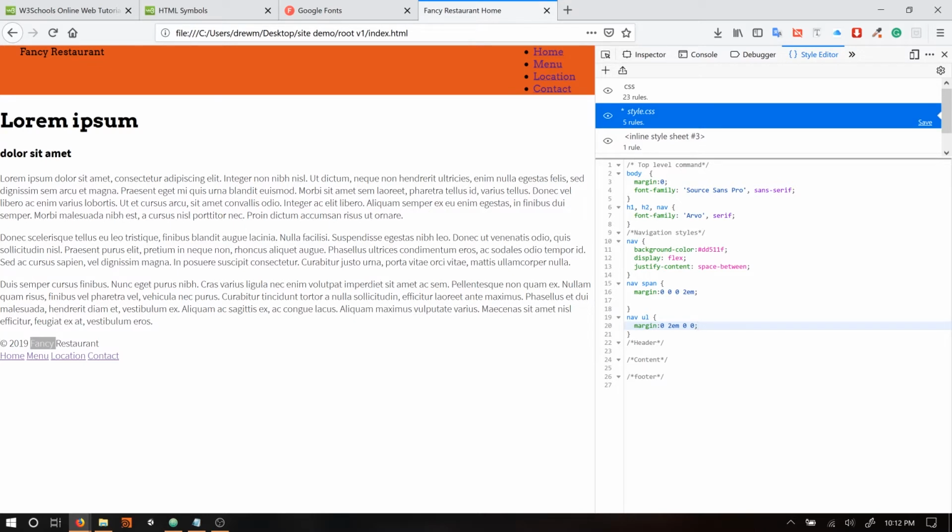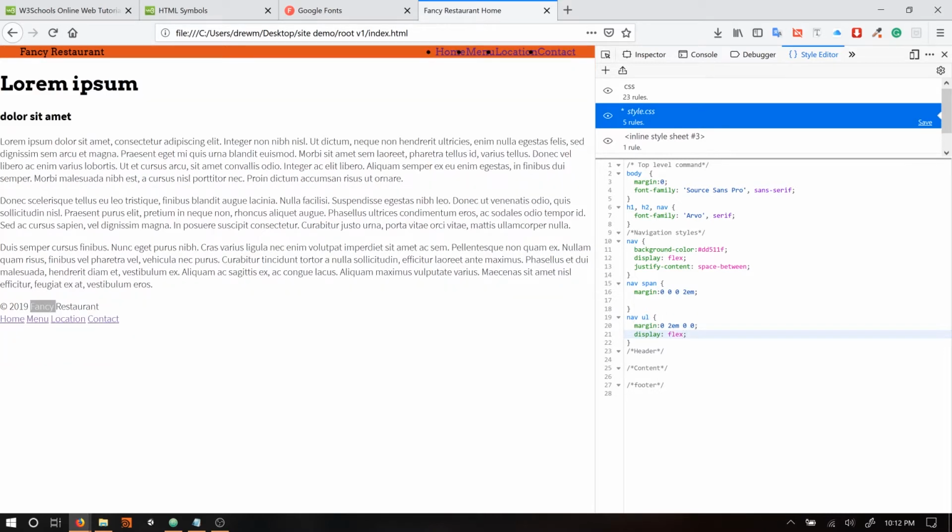Now we also want these to display in line, so I'm going to set this actually to display flex. And you can see the code hinting saves us a lot of time, because we can just type in a little bit and then press enter. So display flex, and we'll go ahead and get rid of the dots there a little bit later, but for now set our size for this. So we want this to be basically half of the width of the page, while our word over here gets a little bit more space. Or actually set it to flex 1.